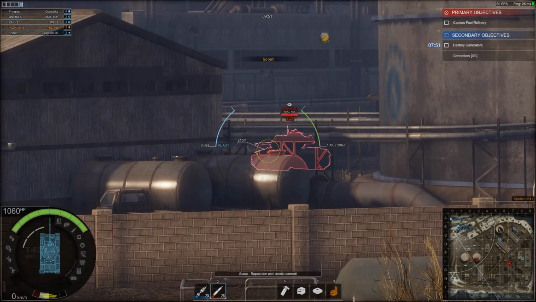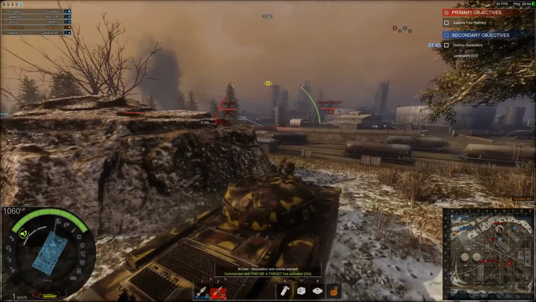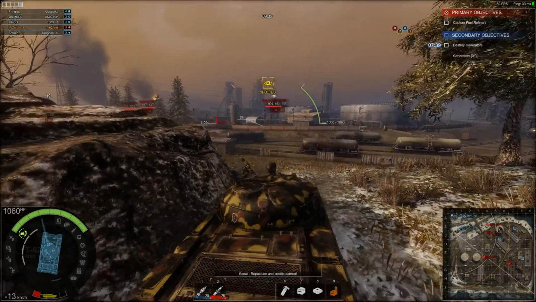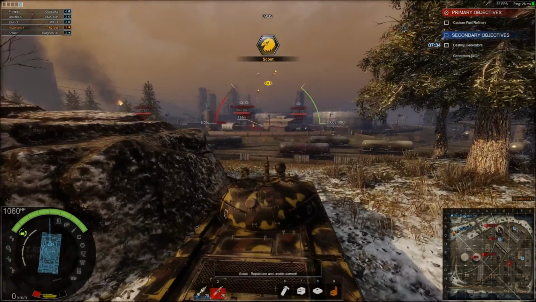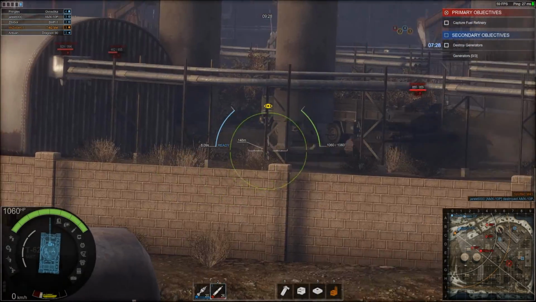M41, HEAT loaded. Straight in the back, 400 damage. Very nice. Missed that one. The HEAT has a very low shell velocity, it seems, much lower than the AP, which doesn't help when you're firing against M41s.